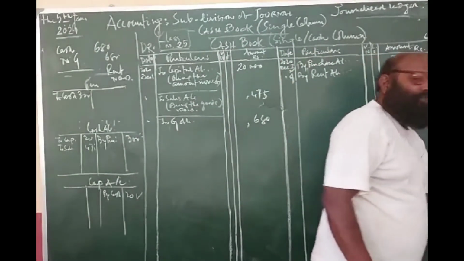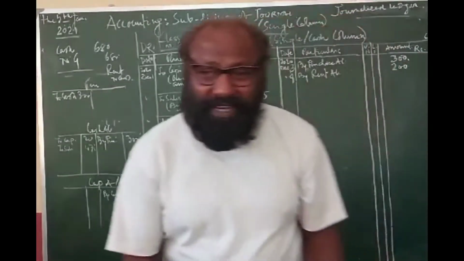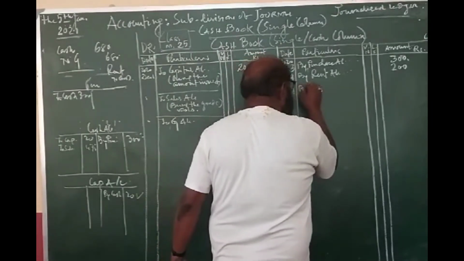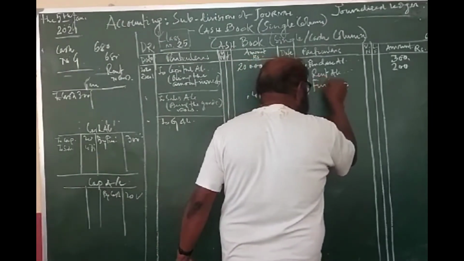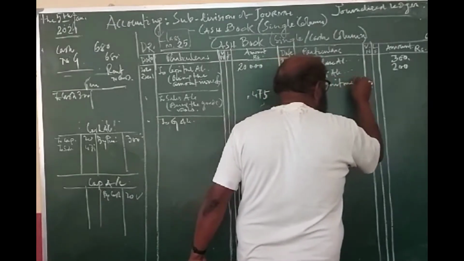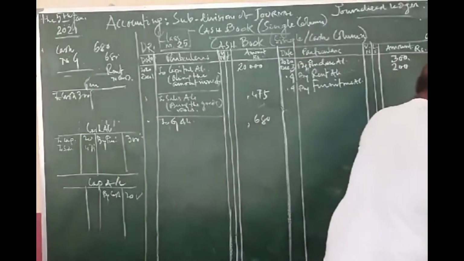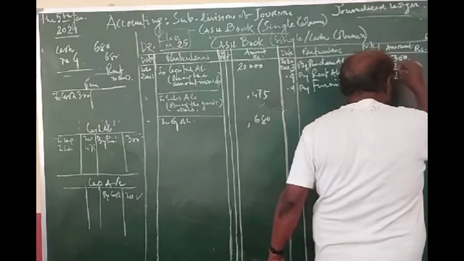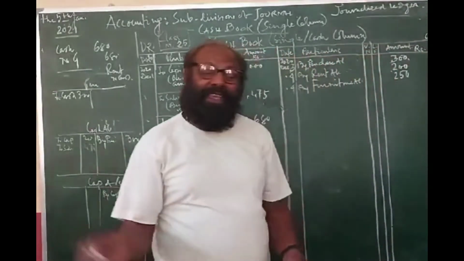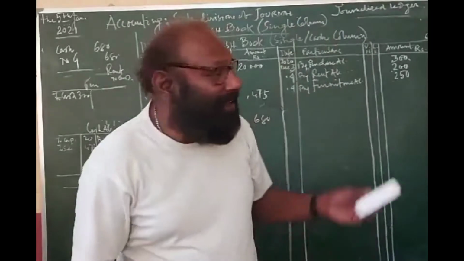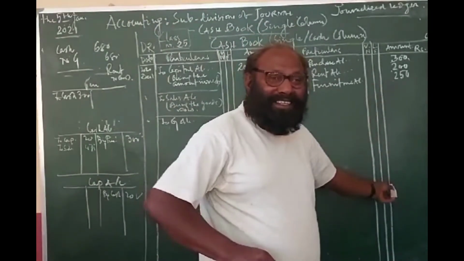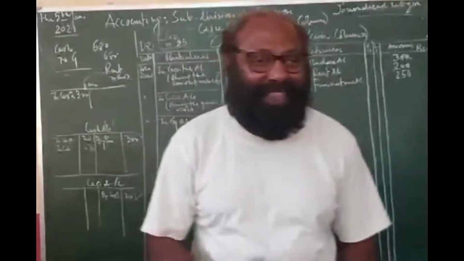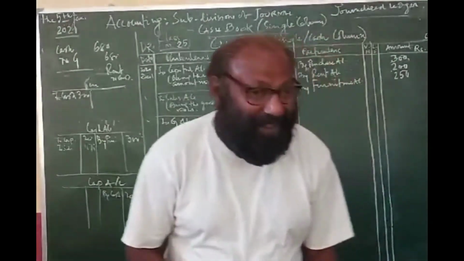Then purchase furniture. What should be the journal entry? Furniture is coming in, so furniture account debit to cash. So what should I write? By furniture account. How much is it? Furniture 250. So friends, I am requesting you to go on solving on your own page. And whenever the question of total, your casting, comes, you cast it and let me know what the total should be. Okay?